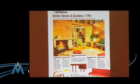So again, we're trying to play up the photography, make it bigger. One of the things that we learned is that our audience is very visual. They love their homes. It's a very aesthetic experience for them. And the magazine up until that point didn't take advantage of that. So we were trying to make it a much more visual, less dense magazine, but also at the same time giving them the service that they're looking for.